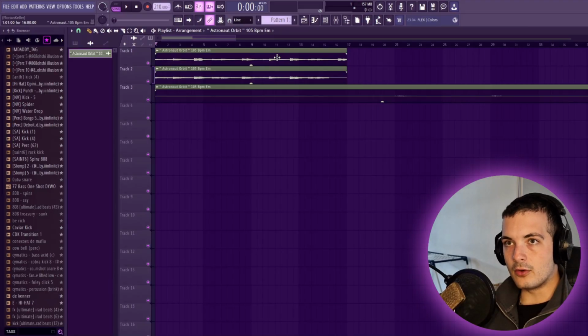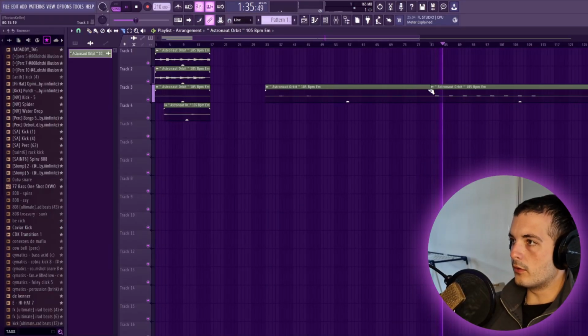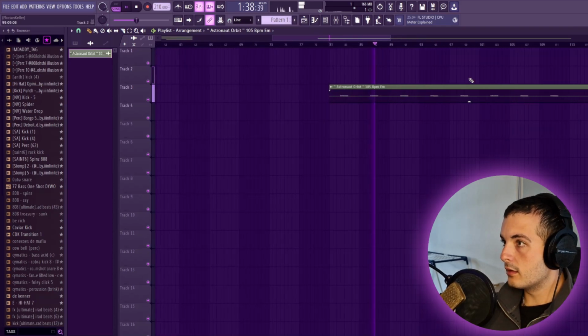Yeah, that sounds good. And by using loops, you also learn a lot, in my opinion, because when you make loops from scratch on your own all the time, you stay in this bubble. If you use loops by other producers, especially if they have the stems attached, you can analyze what they're doing. For example, he's layering the chords with different instruments, and I very rarely, if ever, do that. I learned a lot from that, and I can use that for my own productions, and it's great. Yeah, of course we need that crazy lead.